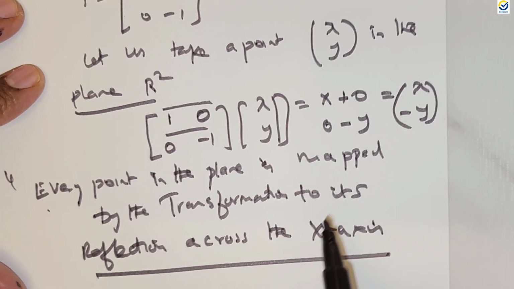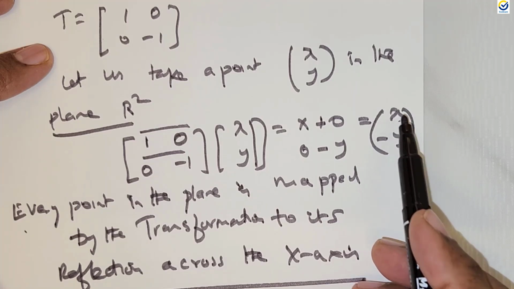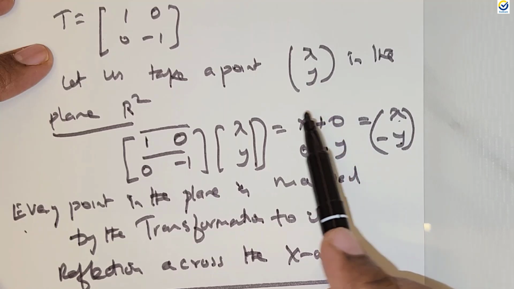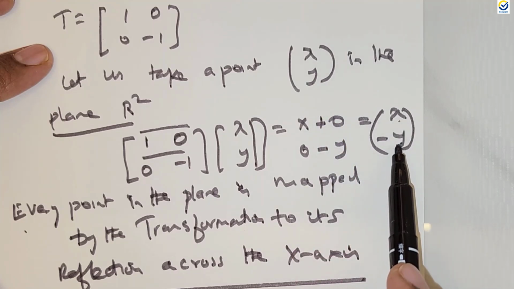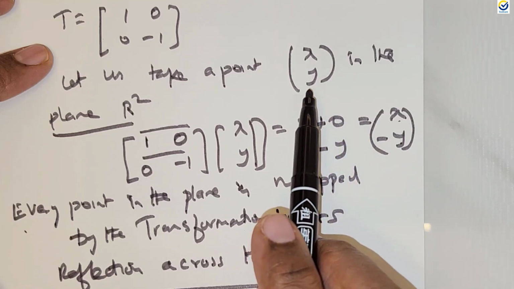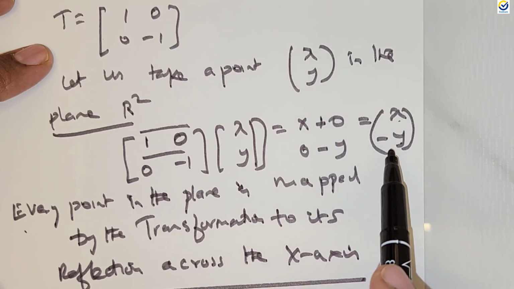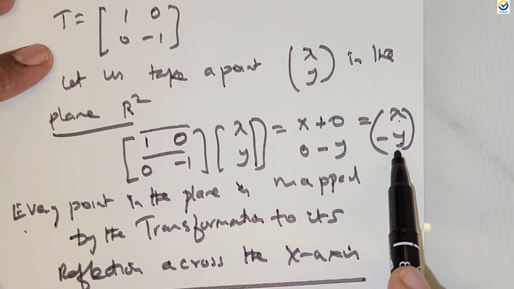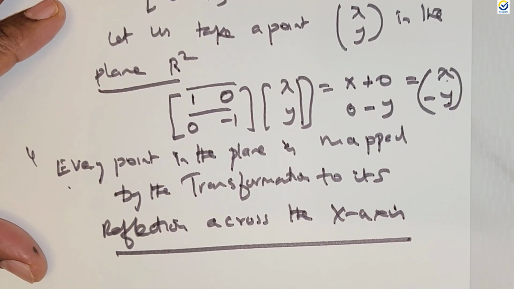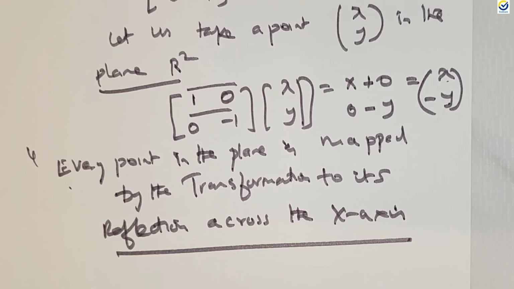Okay, so what is the meaning? There is no change in the x coordinate, but the y coordinate changes because we started off with (x, y), but we are ending with x and negative y. So the image which we are getting is the reflection. The positive gets changed to negative. So that is the understanding that we have in this transformation. That completes that question. We move on to the next one.